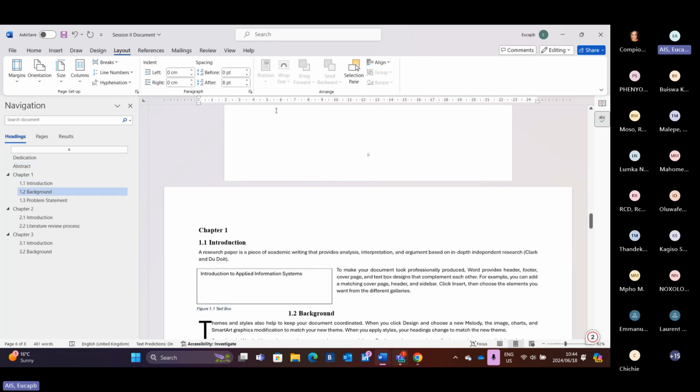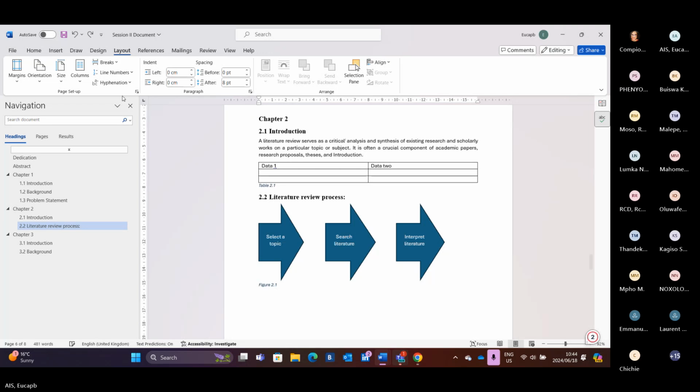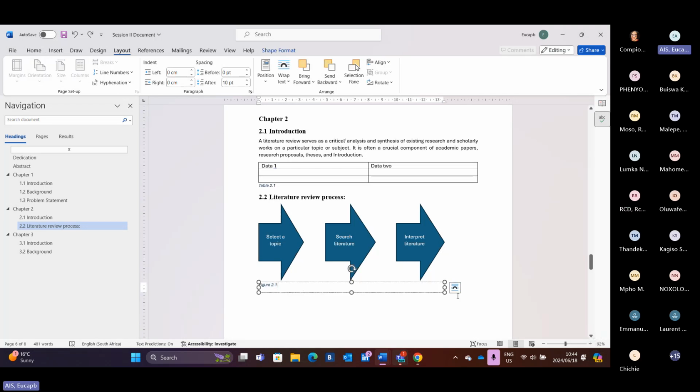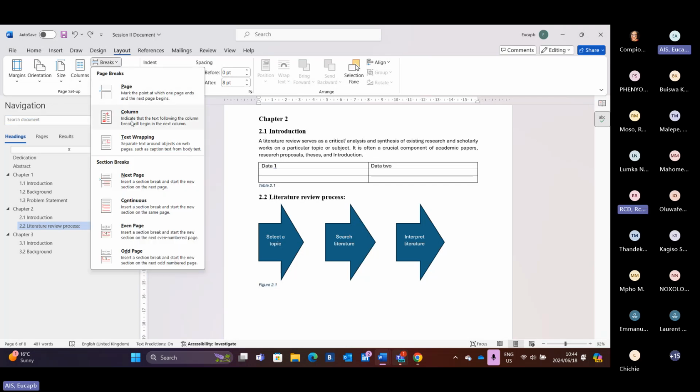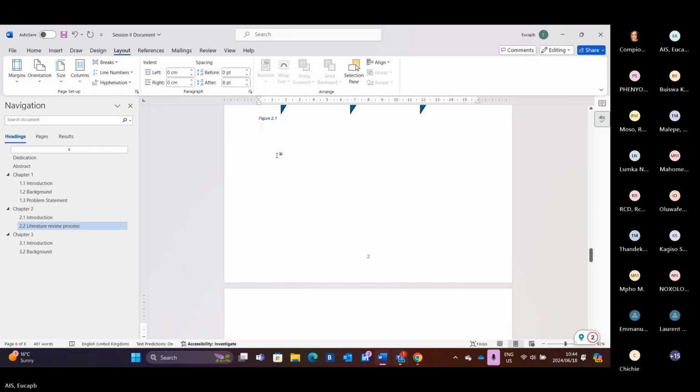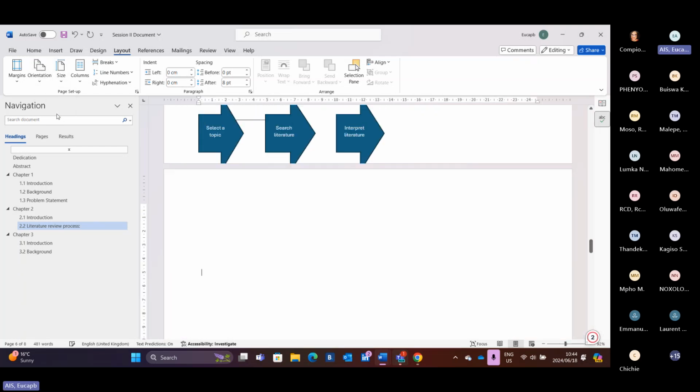Right, let me just check something here. Insert, next page, landscape.